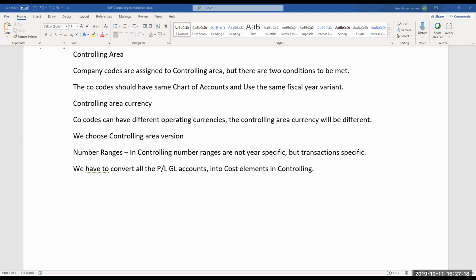So the P&L accounts, at the time of book closing, they all get closed. And then when they carry forward, your retained earnings, which is your profit, will go into the balance sheet account as a retained earnings account next year. So all the profit and loss accounts will become zero. Then it calculates whether net profit or loss. Actually they call it retained earnings account. They don't really call it net profit or loss. Then they carry over to the next year's balance sheet as a retained earnings account.